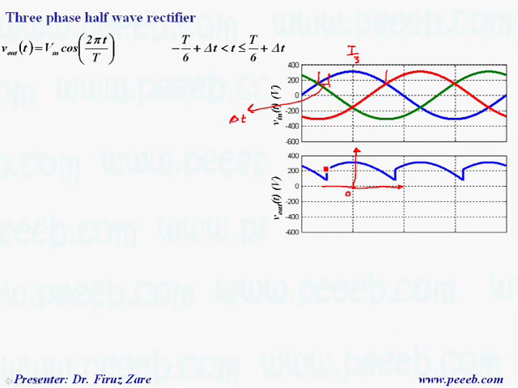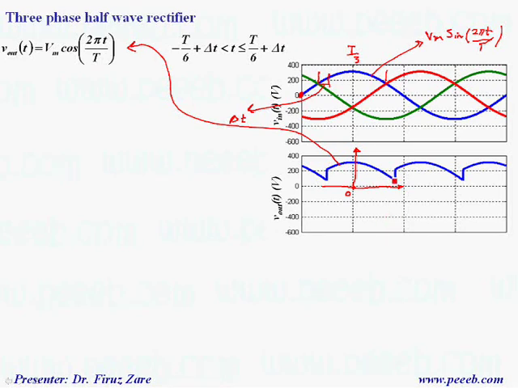So in this case we can define the output voltage as a cosine wave, because this is a sine wave, Vm sin 2 pi t over T with respect to this zero crossing point. Because we move the time axis to this new time, we can define this one as a cosine. So the output voltage is defined as Vm cosine 2 pi t over T. Now we need to define the limits of integral.